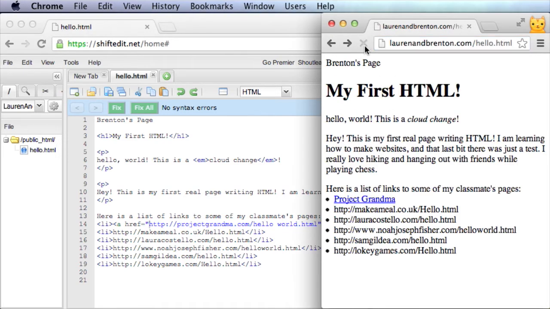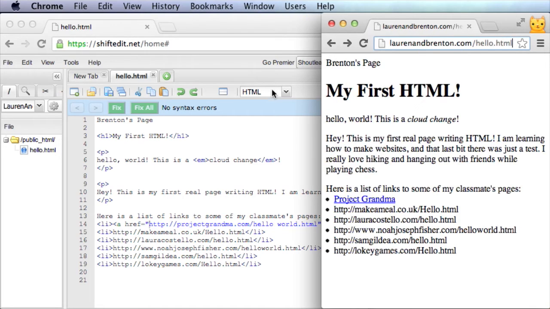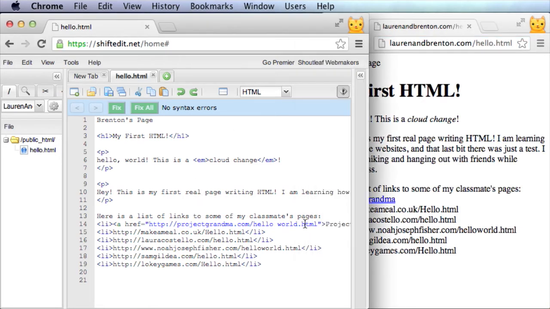So go back, refresh. And now if I click on it, it gives me the whole URL up here. Hello, and then it's put this code that means space in there, world. Now, she didn't actually create the page hello world. I made that up. She created the page hello. So that's why it's not found. But you can see that up here, the actual full URL made its way in. So let's go back and let's fix this to what her actual page is.